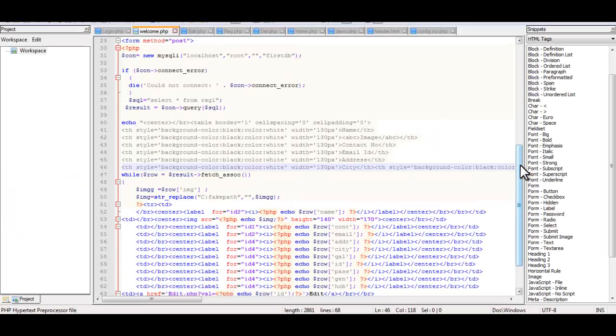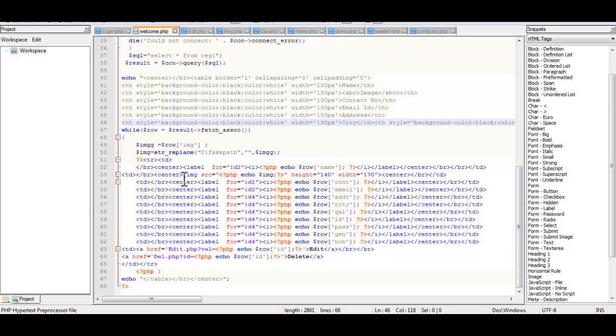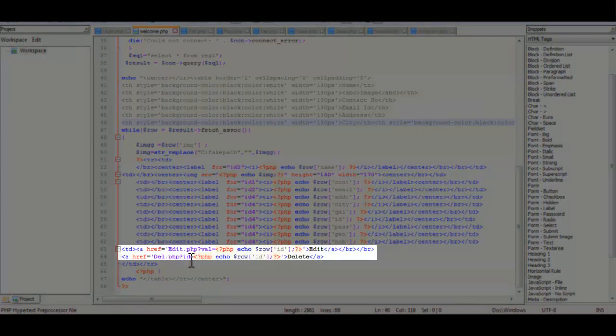And for displaying all the data I've used label, and for the text I've passed the database, that is database $row, and I've passed over here the column name. So what this will do is, it will fetch the data from the database and display it in the label. And after that I have taken two links, one for the edit and the second one for delete. In both the edit and delete links, it will pass the ID, so as to identify uniquely all the registered users.